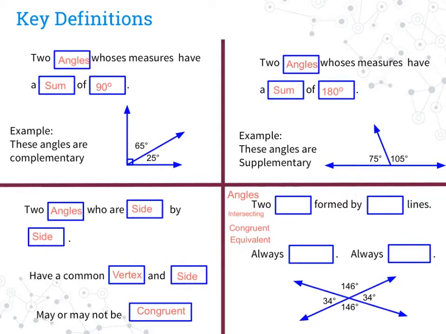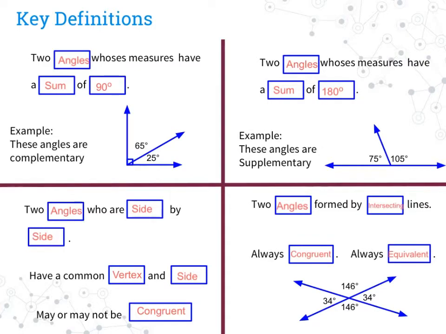Our last angle relationship is where we have two angles formed by intersecting lines, and they are always congruent and always equivalent. These types of angles are called vertical angles. They don't have to be on top of each other up and down like you would think vertically. They can also be across, but vertical angles are always equivalent and always congruent. For example, our example down there has 146 degrees and 146 degrees. They're across from each other, so they're vertical angles, they're equal, and they're congruent. Same thing with the 34s. The lines intersect, and it made two angles that are congruent and equivalent. The two 34s are across from each other, they're equal, and they're congruent.